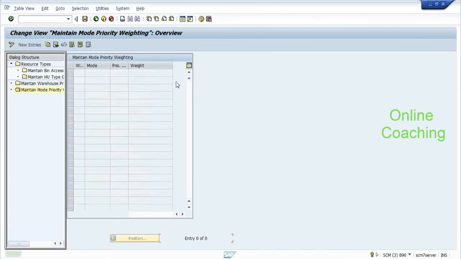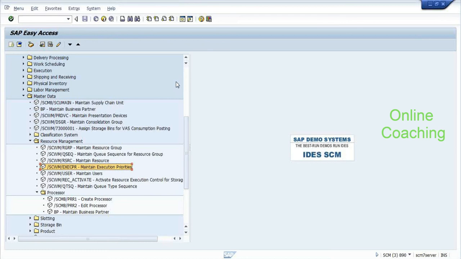So once you create your execution priorities, you have created your resource groups, you've got certain resource types, and inside those resource types you've created a resource. For that resource, you'll say whether you want to use an inbound queue or an outbound operation. And after that, if I'm going to process all that, what is the priority? If a resource is working on an inbound operation and he has to go out and pick up pallets and cartons at the same time, which HU type group should he pick first? Which is going to have the first priority? All that you can create.